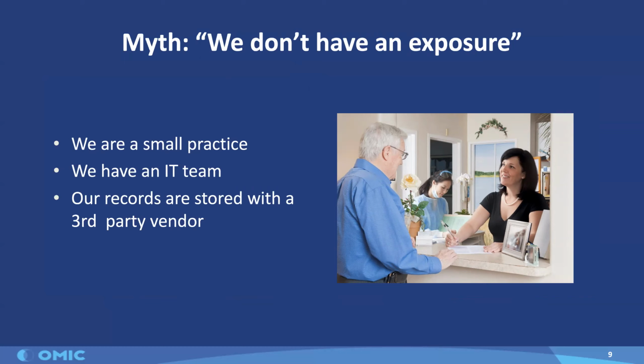It's a simple calculation. You take the number of records times $20, which would equal the estimated cost of responding to the breach. So if you have 10,000 records times $20, that would be $200,000, an estimated cost of responding to the breach. This estimate is meant to be very rough and doesn't include the costs that come from lawsuits, regulatory fines and penalties, or lost revenue due to damaged reputation. So you can't rely on this 100%, but it's a good benchmark for notification expenses.